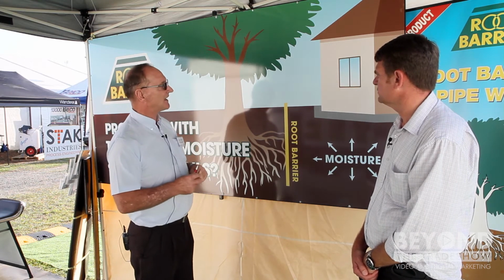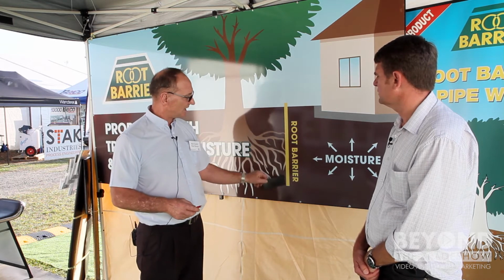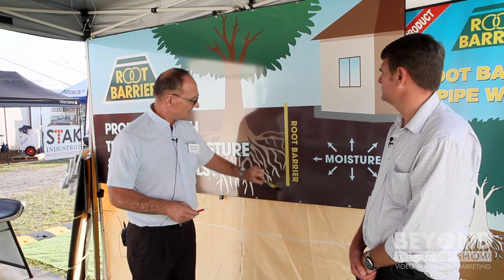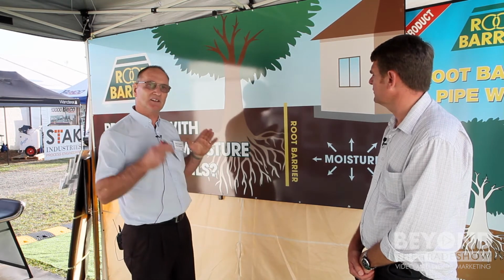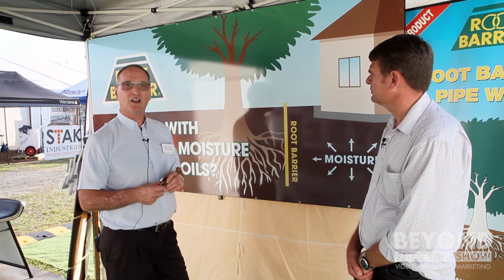The second part of that equation is the seal in the base. You have to seal the bottom so the roots, when they go to the bottom of the trench, don't go underneath and come up the other side. So there's a naturally occurring zone in the ground that's root proof. You take your membrane down to it and seal the two together. So there's a waterproof plug in this as well. So it's all about moisture and all about building a moisture constant zone under the structure.